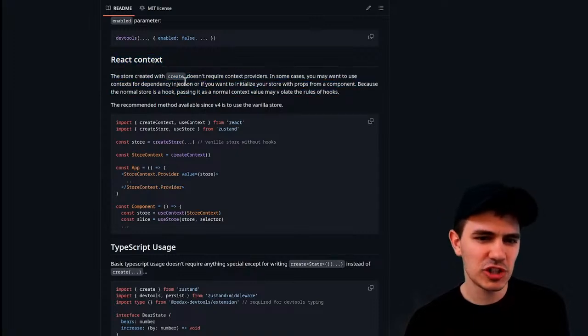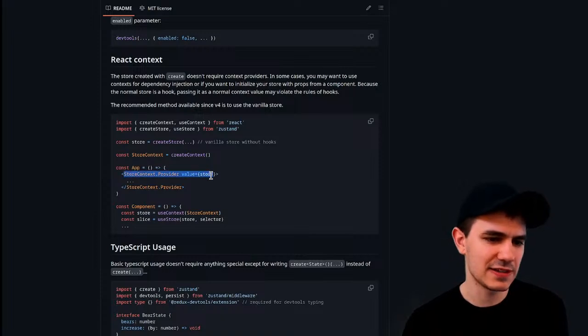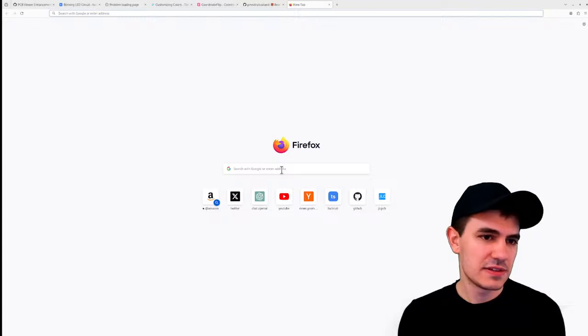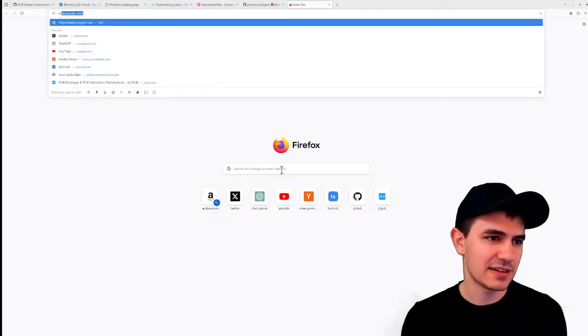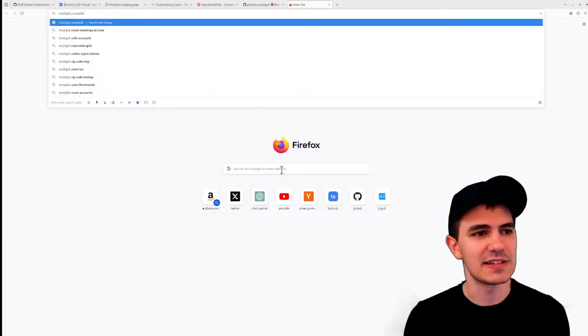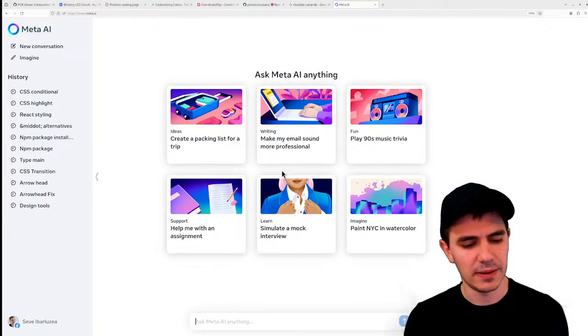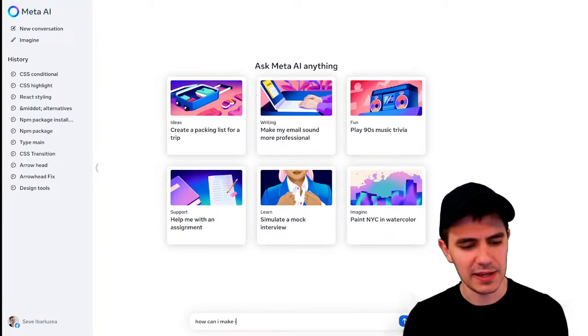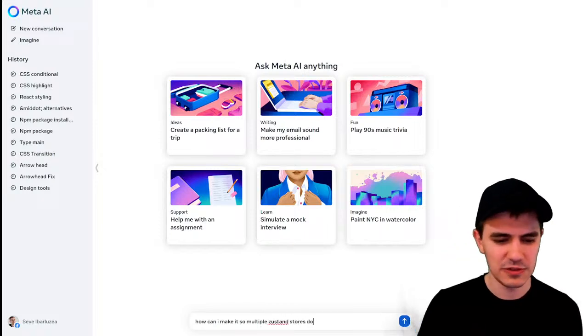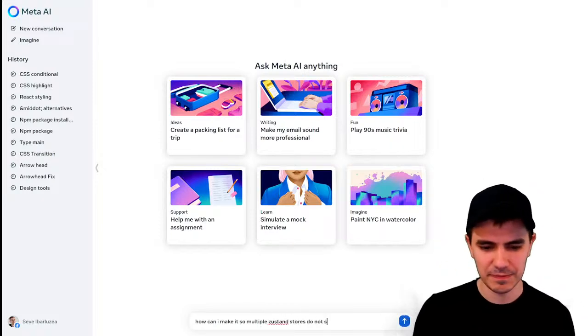This, I feel like they should say more here. This should prevent the problem because each component will have its own store context. But let's see what they say. See if anybody online is saying things about this. Multiple Zustands. How can I make it so multiple Zustand stores do not share state?